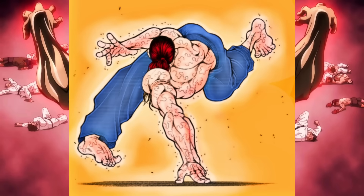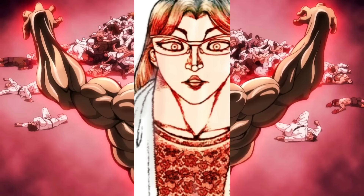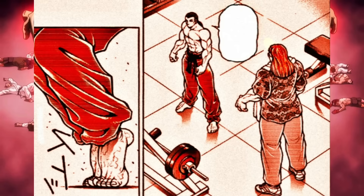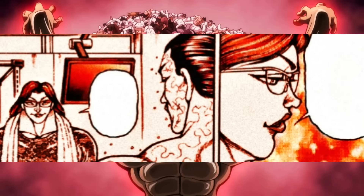Then he switched to an even more challenging pose, looking up at the ceiling of the gym with one foot extended forward and the other backward, supporting all his weight with just three fingers of his right hand. This demonstration impressed his brother, who watched silently with total concentration. Suddenly, Kosho executed a quick one-handed jump using only those three fingers, managing to turn his body in the opposite direction. Kosho said that he had finished his warm-up and was ready for the main training. Korha commented that it looked more like professional gymnastics training, with the difference that gymnasts use both hands, not just three fingers.